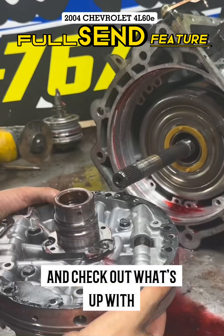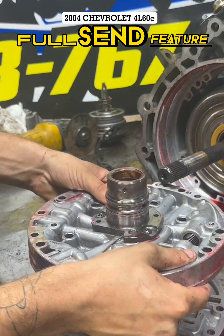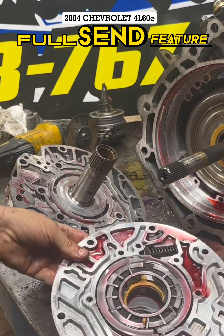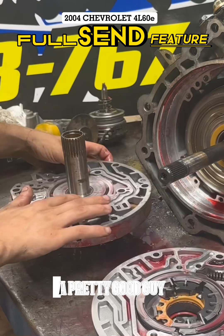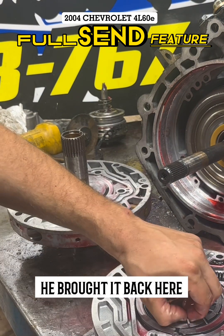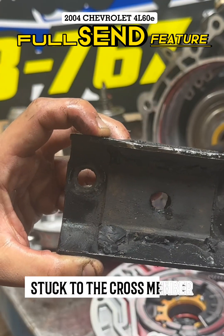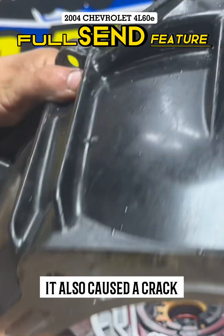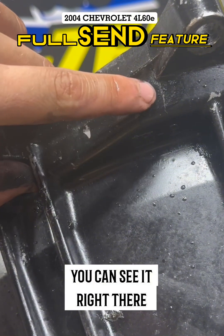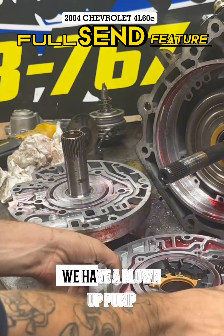We're going to flip this thing over and check out what's up with it. As you can see, she's in pieces. He's a pretty good guy — he was pretty honest with me. He brought it back, no questions asked. Upon further investigation, we found out that his transmission mount was bad as well. When this rubber comes off, the stud goes with it stuck to the crossmember and this stays on the transmission, and it comes off very easily. So it allows the transmission to bounce up and down. It also caused a crack in the top of his bell housing right here.